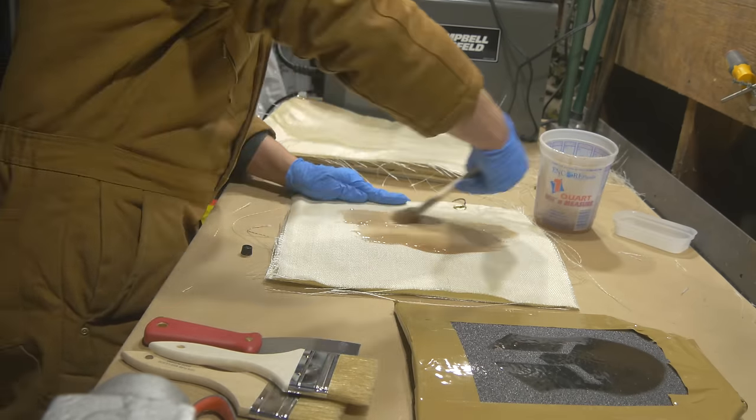Let's do work. Really quick, if you're unfamiliar with the properties of fiberglass, all you really need to know about it is that it's the worst thing in the whole entire world, and avoid working with it at all costs. But it would be pretty difficult for me to make some bullet-resistant fiberglass armor without any fiberglass. So if you're gonna do this, just make sure you have gloves, you wear long sleeves, you got something that will protect your face and make sure that you're not breathing something in. Actual breathing protection would be ideal. But since I'm not using a rotary tool, this should be fine. This should be interesting. Let's do it.